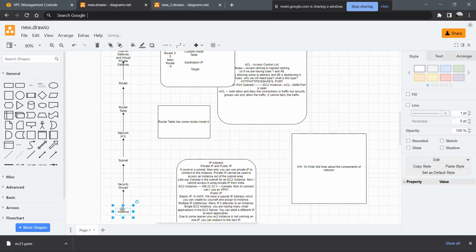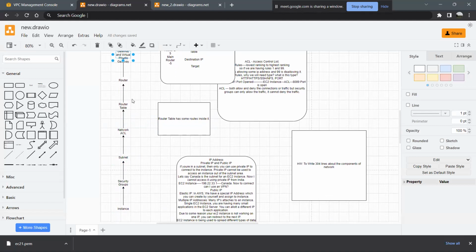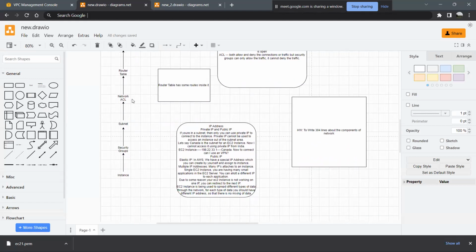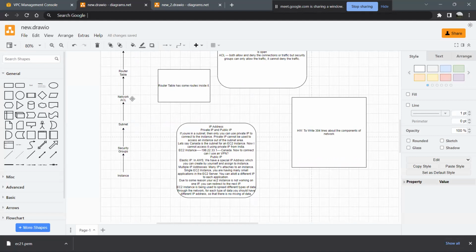You have to write about instance, security group, subnet, network ACL, router table, router, and the gateways. Okay. Any doubts with the homework? No doubts, right? Okay, let's continue then.